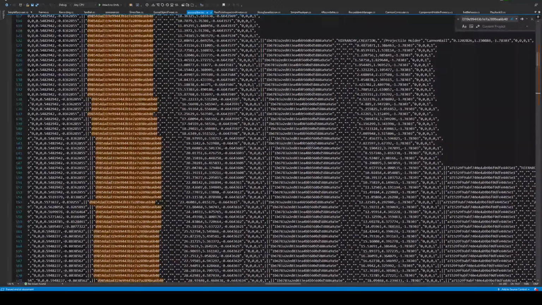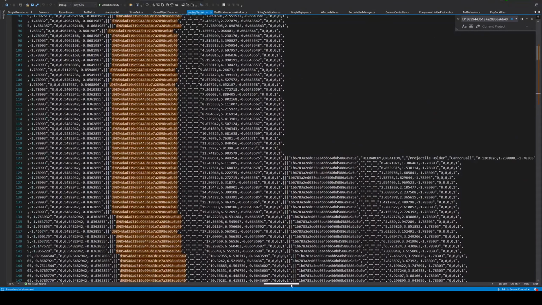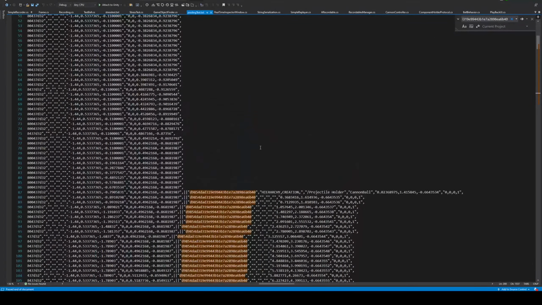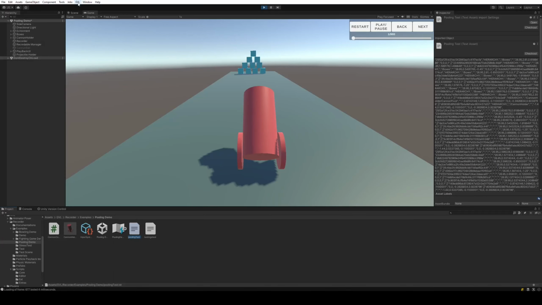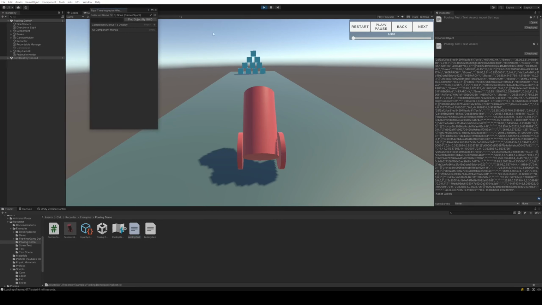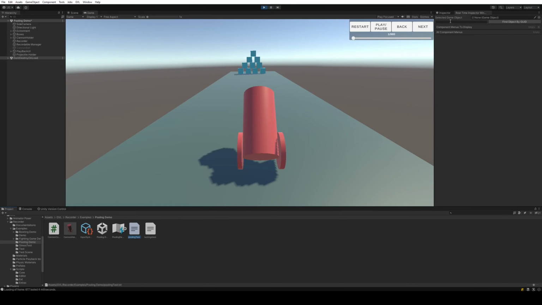And if there's any object that you find in here that you can't quite remember or understand where it is in the scene or which object it is, you can simply take this GUID, go to GVL Recorder Real-Time Status Inspector, and we'll pop that over there. And you can use this Find Object by GUID function. So if you place the GUID in here and click Find, it will go to the object in the scene.